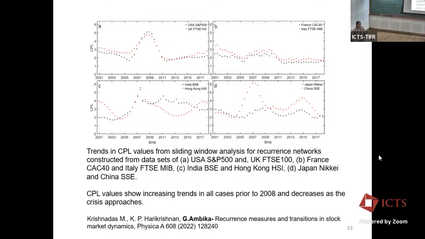It becomes more irregular. Anyway, in the beginning itself it is irregular because all these data that I showed you, we have proved them to be nonlinear in nature. So they are not chaotic and they are not regular trajectories. However, the irregularity increases. And we can actually see that trend starting earlier also, before it reached the final crisis. That's what is happening. And immediately after that crisis, it is coming down also. This we can see in most of these markets.